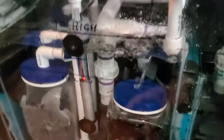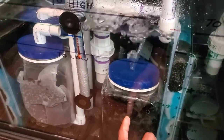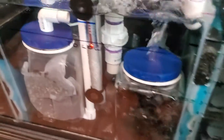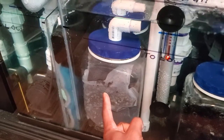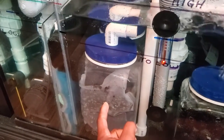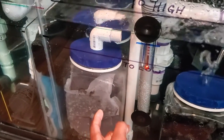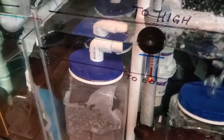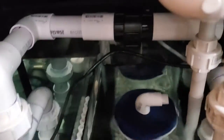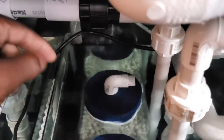All right, so this container right here is run almost like a sponge filter that cleans the water. This chamber here is for the carbon, and it is what makes the water crystal clear, and it removes different toxins and ammonias and things like that. There is a back chamber with some bio balls, and it cleans the water biologically.